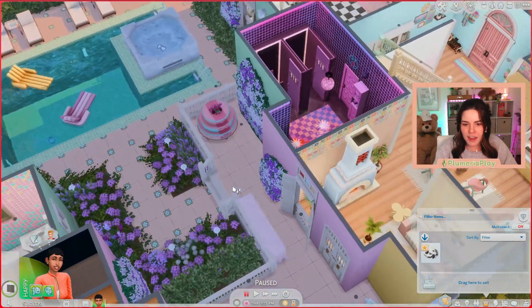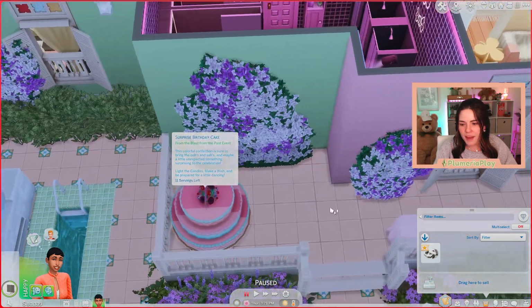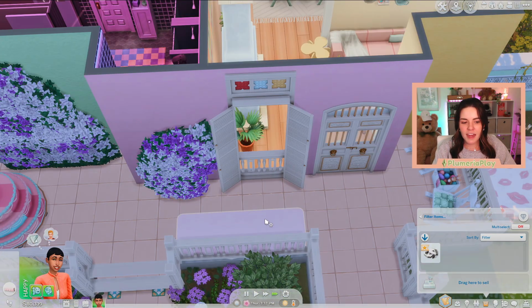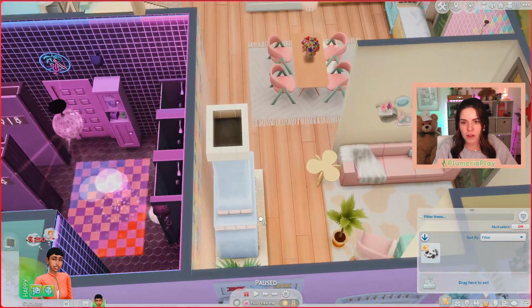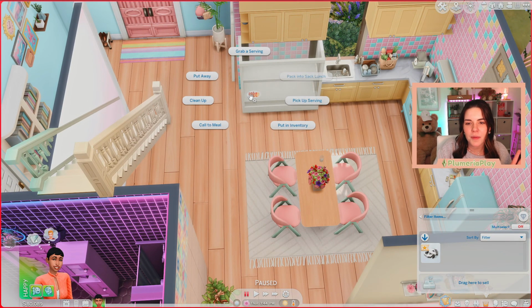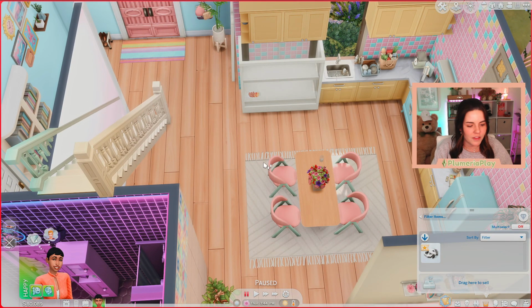Heading back down on the exterior out here is where we have that big cake. This is the buffet table, so you can have your Sims serve an assortment of food on here. And what I do is have my Sims serve the assortment of food, and then I'll just drag and drop all of the items into the little fridge over here. It's going to show like they're for sale, but your Sims can come grab servings out of there, no problem.